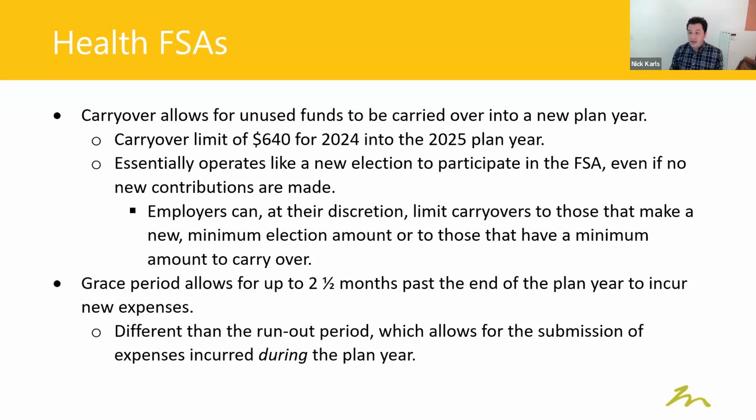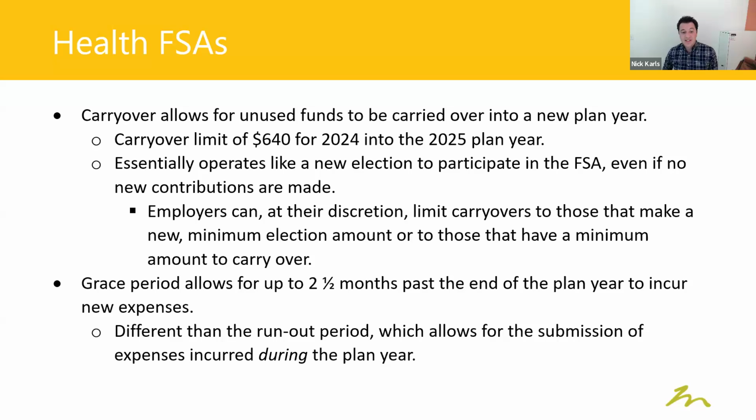Now, interestingly, Lisa spent a little bit of time, I think it was this week or last week, doing some research about what employers can do to limit those situations where someone just has $10 that year after year carries over and they're not using it. And the IRS has said that there are a couple of options. One is, and this one is explicit, that an employer can say you only get the carryover if you make a minimum election for yourself of $100, $200, whatever it is. If you don't make that election, then the carryover doesn't exist and you're done at the end of the plan year.